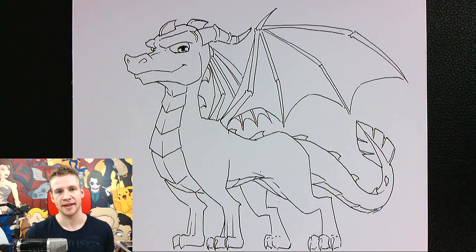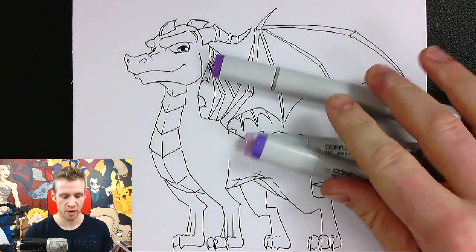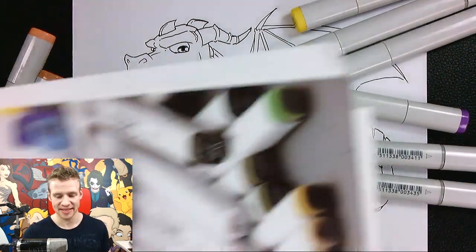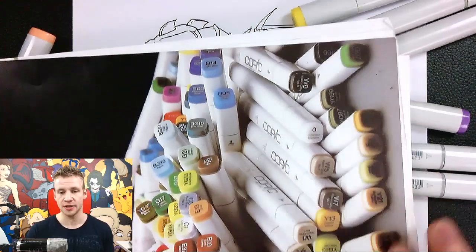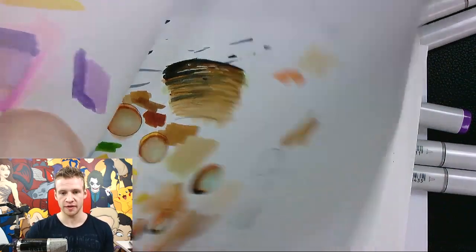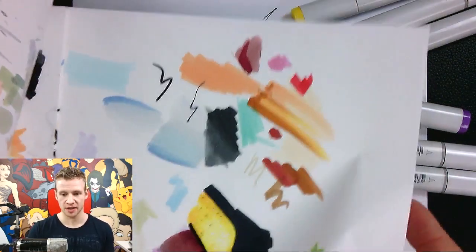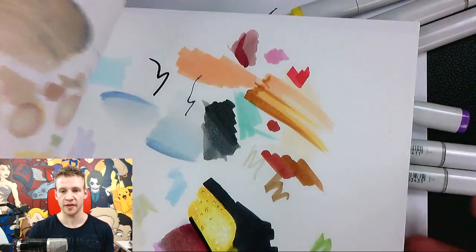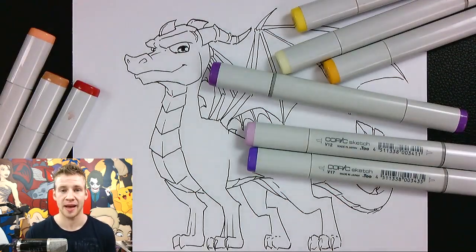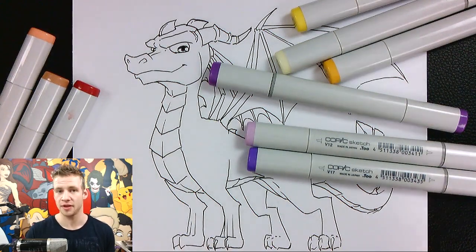And I've pre-planned the colors that I'm going to be using. So I've got the purples and the pinks and the golds that I'm going to be using. Now I don't go into this detail in other videos, but what I actually do with every video is I pre-plan the color schemes that I use. So I have this book of blending paper that I just scribble my markers down on until I find the combination of markers that I'm going to use. So make sure before you actually use the markers on the paper that you test and play with it first and find the combination that you want and that you know works.